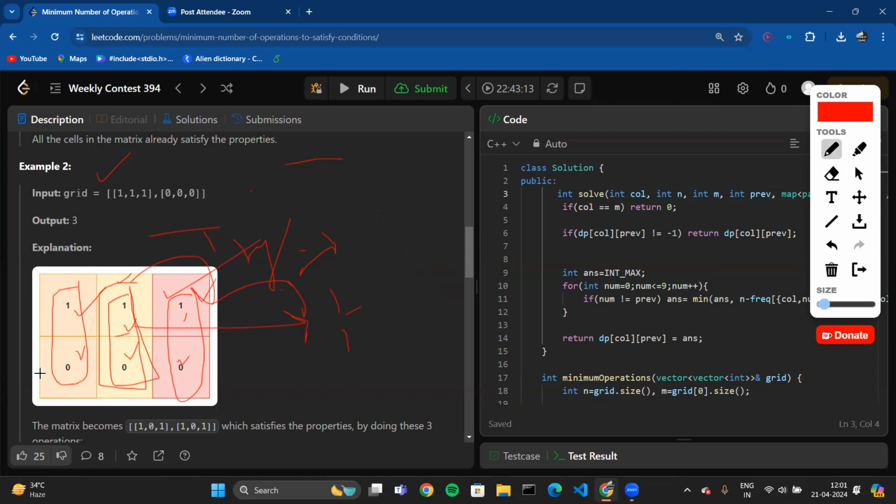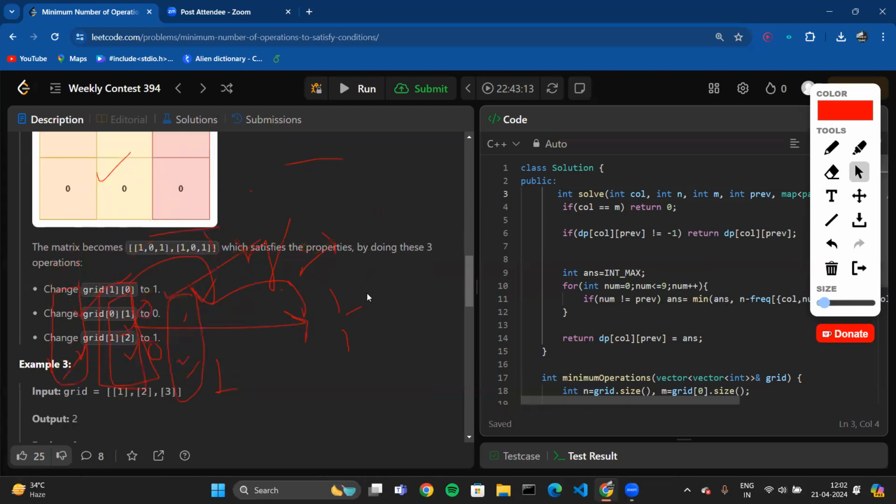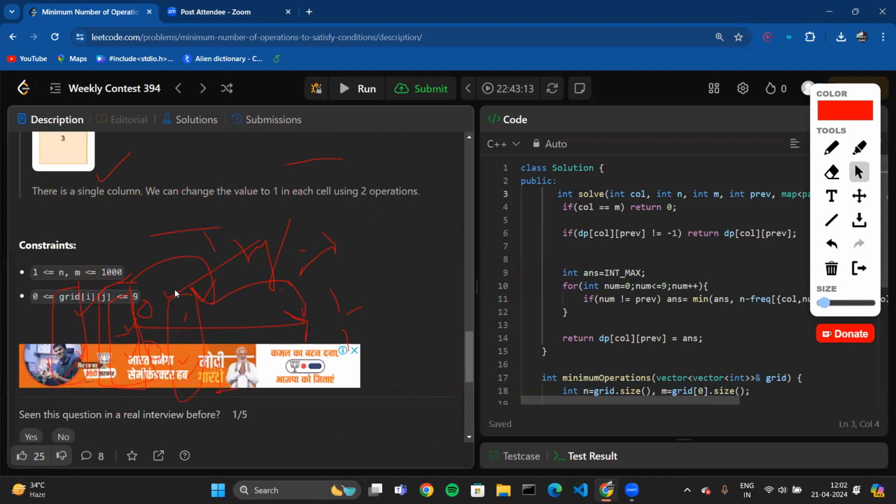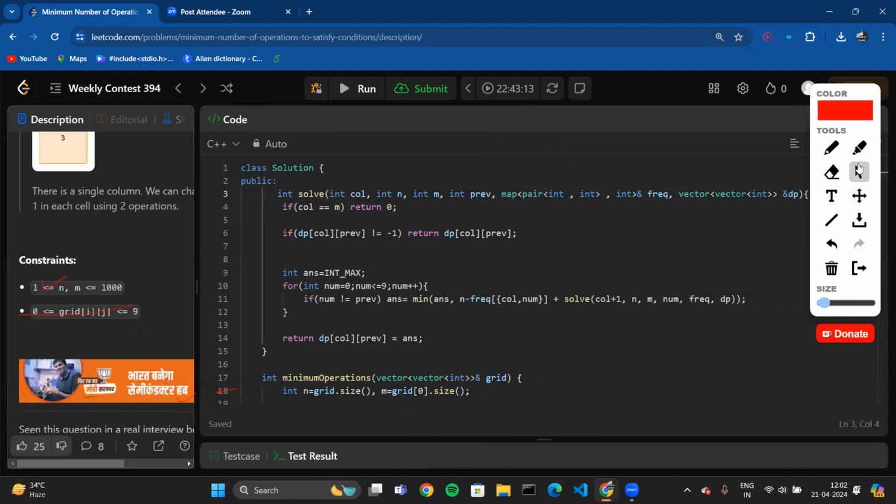First of all, let us focus on how we can solve this. Either I can make this 0 and this one, which is already 1, to 1 1 both. Then I have to make this 0 0, and then I can make this 1 1. In this way, I can make the changes. The good thing in the question is that grid of i is only from 0 to 9. That motivates me to try all the possible values for a particular column, because I know that a particular column will have the same value. So either it will be 0 or 1 or 2 and so on up till 9. Let us now see the code.